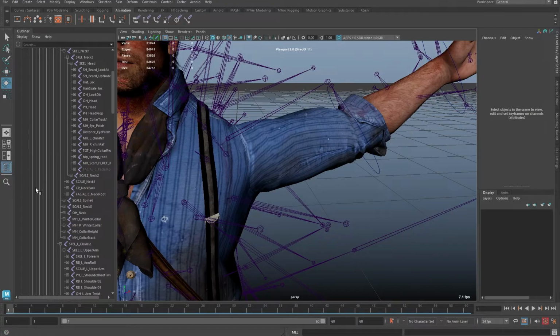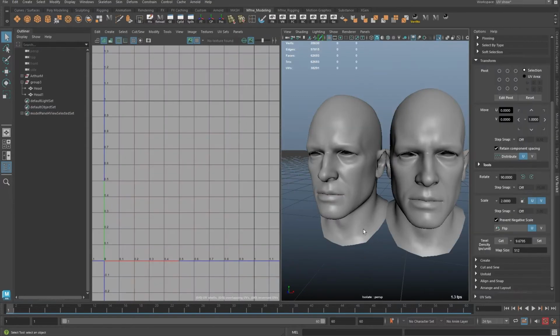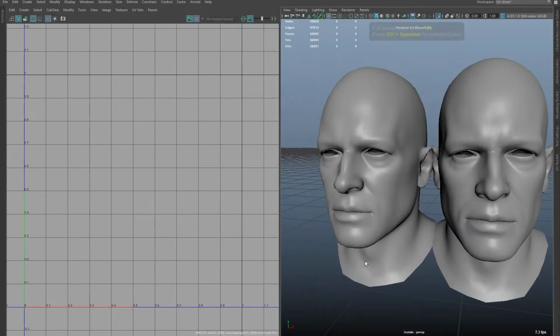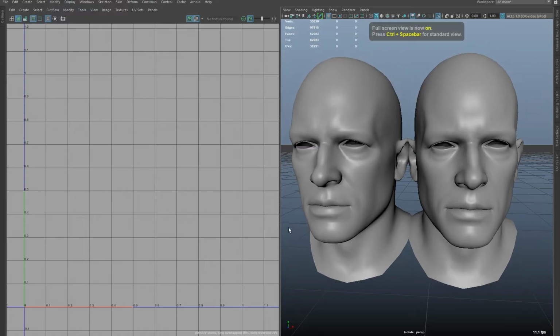Okay, why are people squaring out shells? Really, it's just to get the most out of UV space. It's as simple as that. And to further explain it, I'll just give a quick demo of this head to unwrap, and we can use the character from the last video. We'll just zoom in on the face.